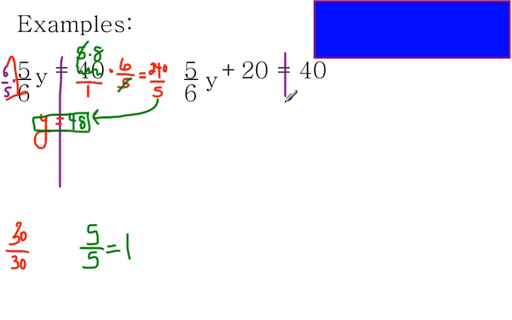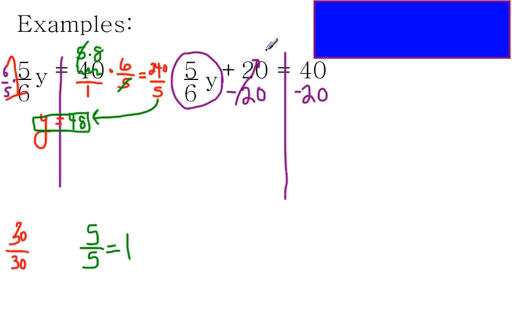So in that last problem, I only had one step, which was to multiply, and I had to multiply by 6/5. This is a two-step equation, which you guys are really good at doing. I start by circling my variable with its coefficient. The coefficient is 5/6. And then I have to deal with this plus 20. What is the inverse of plus 20, or the opposite? It is minus 20. What I do on one side, I must do to the other. That's why that balance line is there, reminding me that I have to do the same thing on both sides.